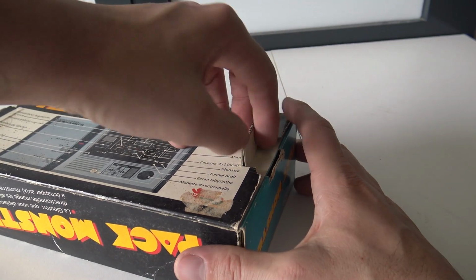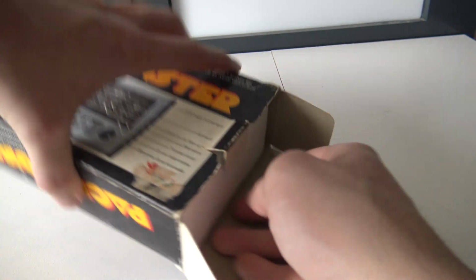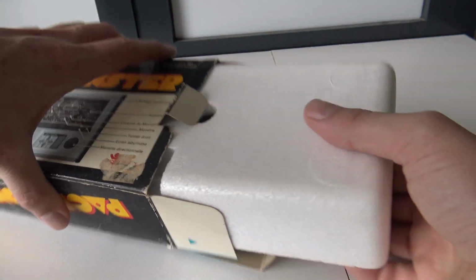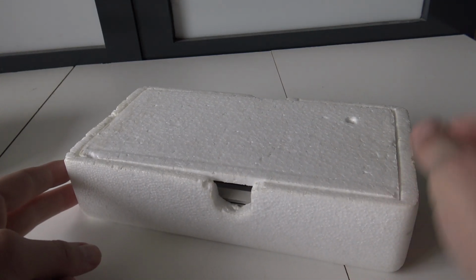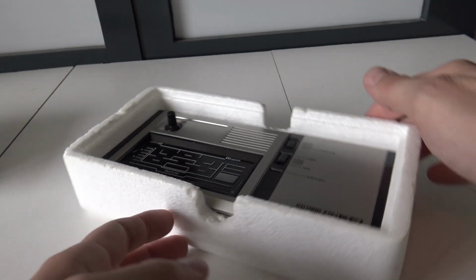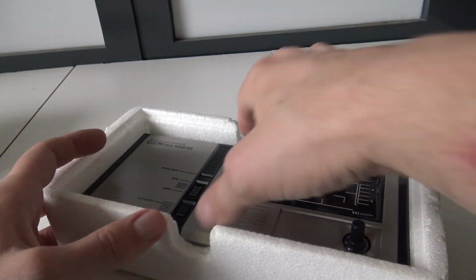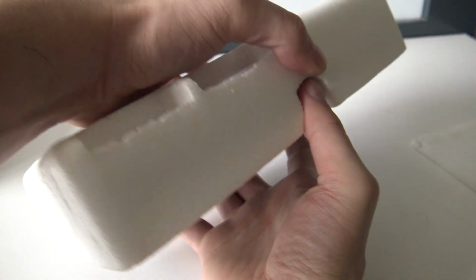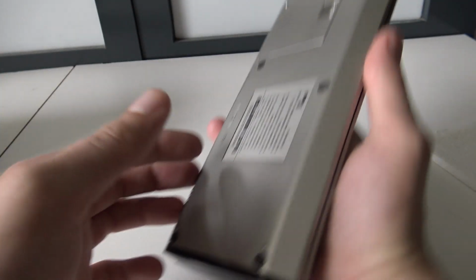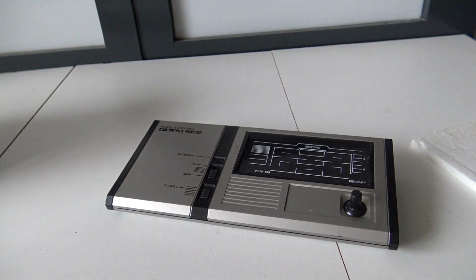Alright, let's unbox it and be very careful of course, because this is old and the boxes are a little bit flimsy at the moment. It's still packed up in the original styrofoam. And here it is, here's our Pac-Monster. Let's see how we can get it out. Need to put it upside down. Get out. Alright, let's do a little bit of an overview of the system itself.